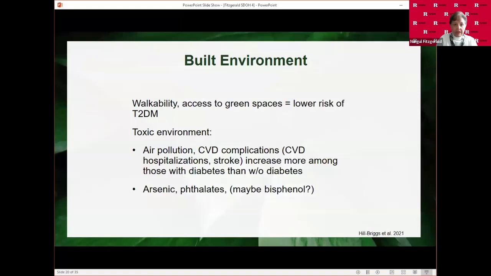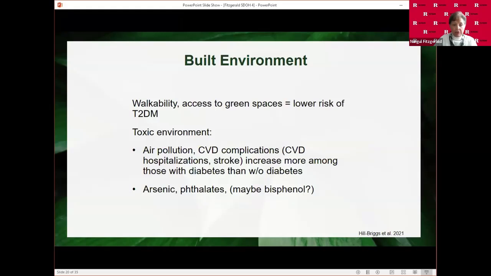Another social determinant of health, we often talk about built environment in terms of diabetes. Many research papers have been published about obesity, dietary patterns, physical activities. Those are, of course, factors related to type 2 diabetes risk specifically. But in this one, I was looking at the diabetes as the outcome. Walkability and access to green spaces in a neighborhood in the built environment has been linked to lower risk of type 2 diabetes.